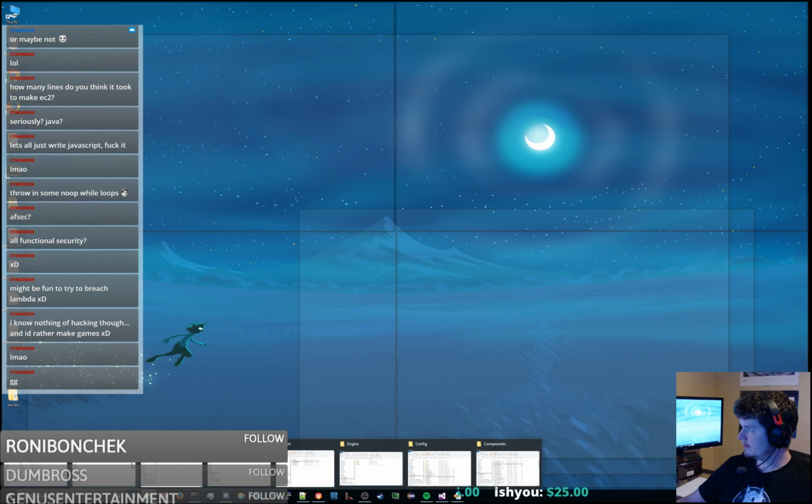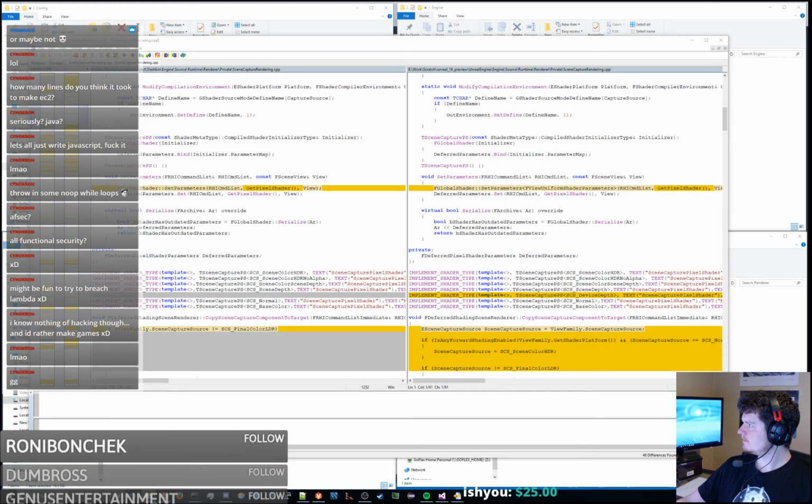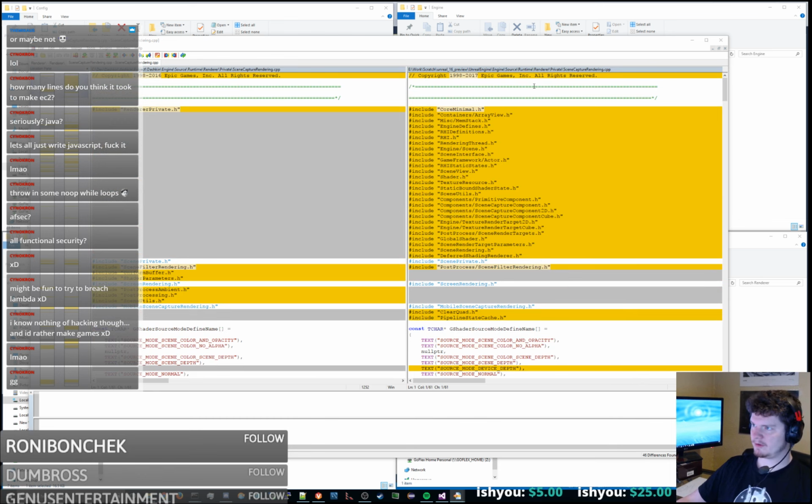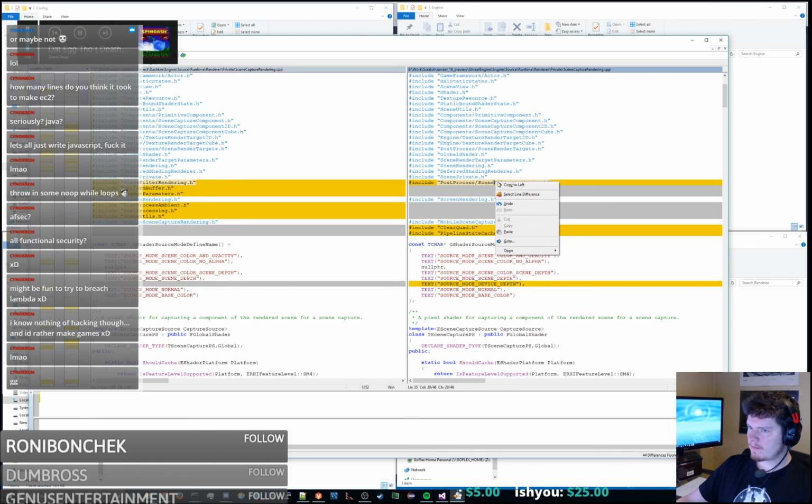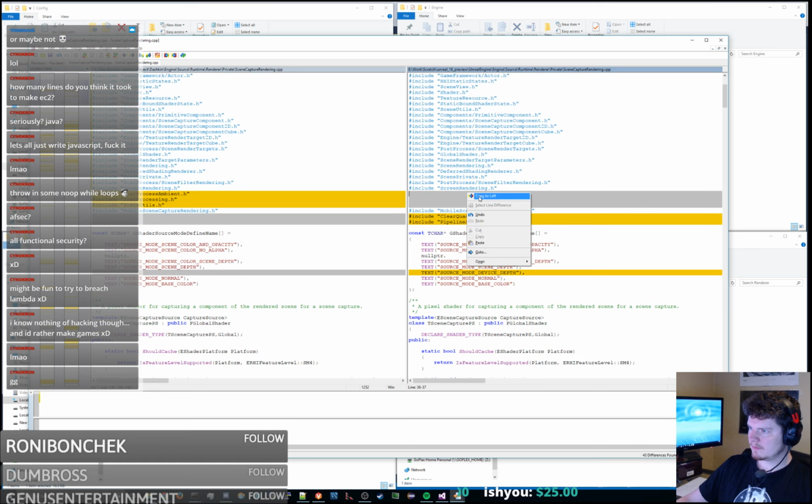So I need the Unreal release here. So we're doing runtime renderer. What did I change in the renderer? This is private scene capture rendering. I changed it so, yeah, this show only primitives. I basically made the scene capture a little bit more efficient with how it's sorting everything. Because I felt like it.